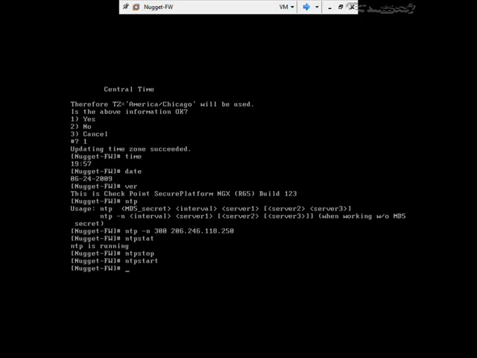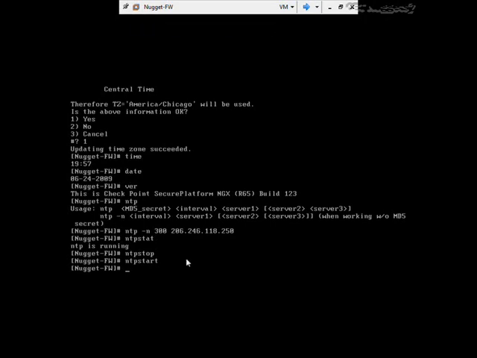Now you need to be comfortable with NTP, because it becomes very, very important when you start talking about certificate-based authentication, as well as working with VPNs inside the Checkpoint security products. So NTP is definitely a best practice for having Secure Platform firewalls and management servers. If you have the ability to run a network time protocol either in your company or out on the internet, I do recommend you doing that.